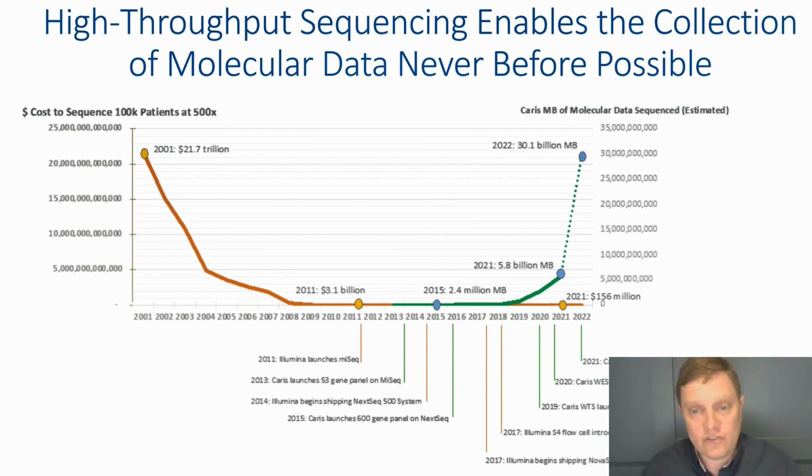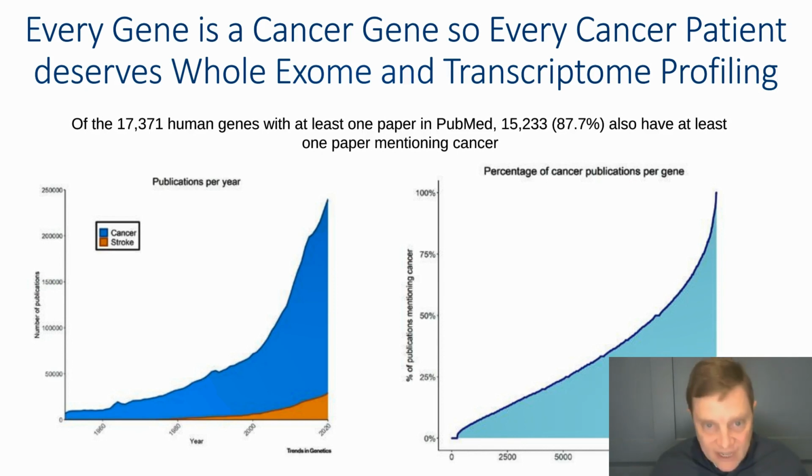And so it's incumbent upon us to start to gather as much of this information as possible, because it's only by looking at everything that we're going to be able to start to truly understand how best to intervene on a patient's behalf to improve their particular outcome. And so, right now we have a habit of defining genes as being clinically actionable or not, which is really more a function of the available therapies and not necessarily the genes themselves. And so as we start to think about how many genes are there that are cancer genes, how many genes that matter, the answer, maybe not surprisingly, is basically all of them. Every gene is a cancer gene.